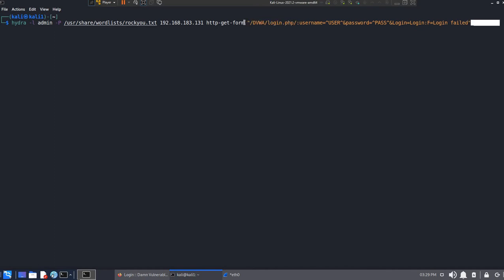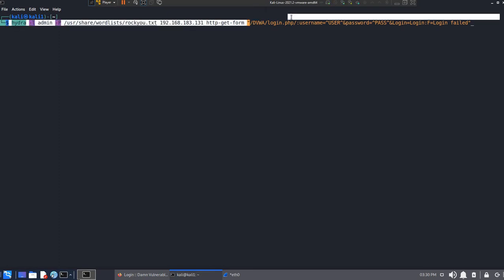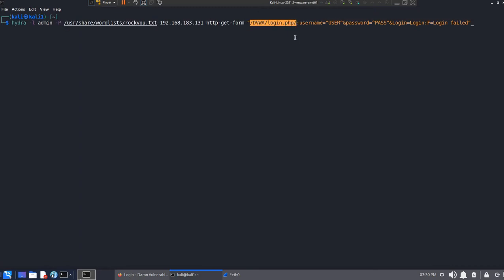We will have it in quotation marks, by the way. So this is the domain name, and this is the path of the login page. After that, you specify the username, and we're using admin, and we will use login. A password, and we will use this to specify the password that we're brute forcing with will be this.